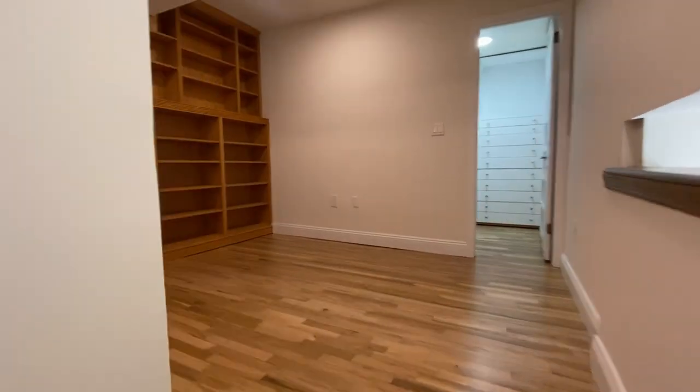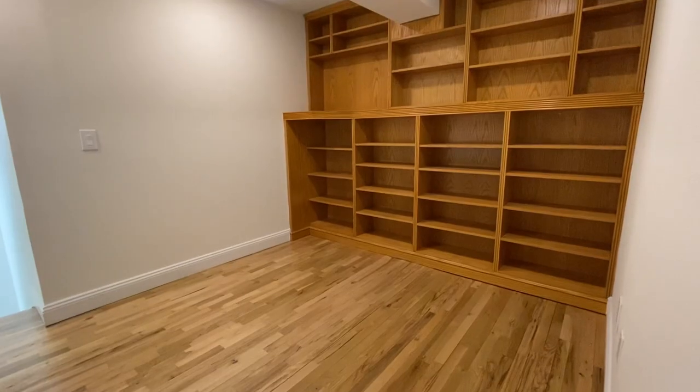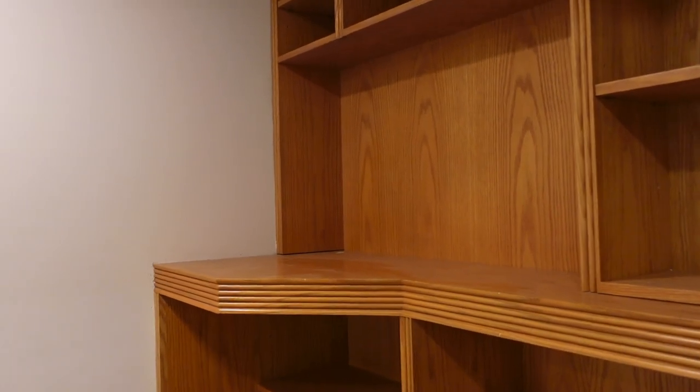What's going to make or break this place is what we find upstairs — and look at this. This is great; it feels like a bedroom. No window, but look at all that shelf space. This upstairs area measures 9 feet 4 inches by 10 feet 1 inch. Put a bed right here lengthwise, and across from that you could put a TV or something else. Right over here you get an actual walk-in closet — this is so awesome. You've got a couple spots to hang things, you've got drawers. The amount of storage this place has is incredible; there's so much storage you could even set part of it up as a shrine.